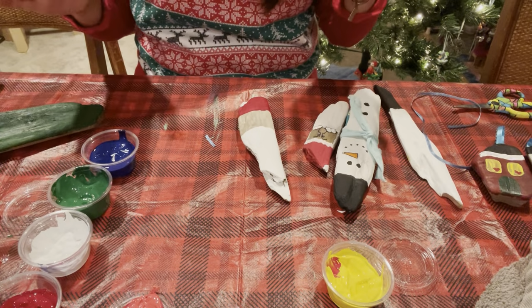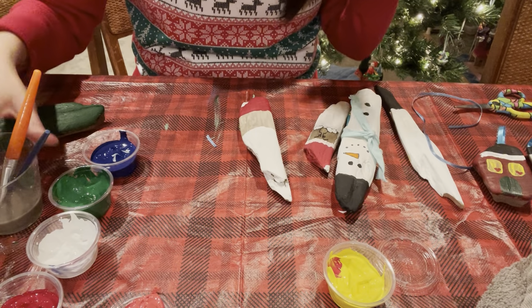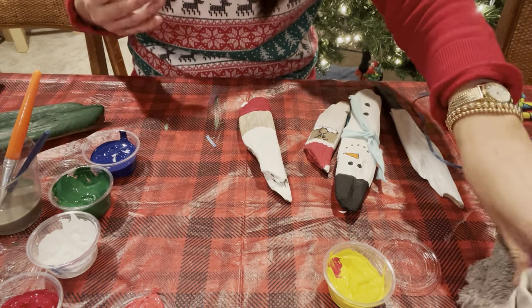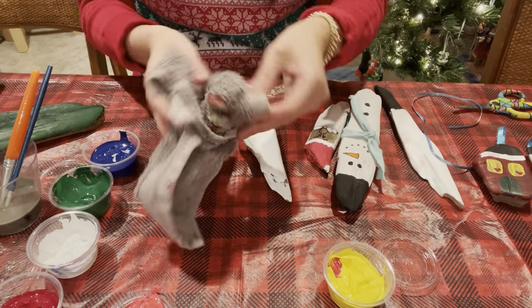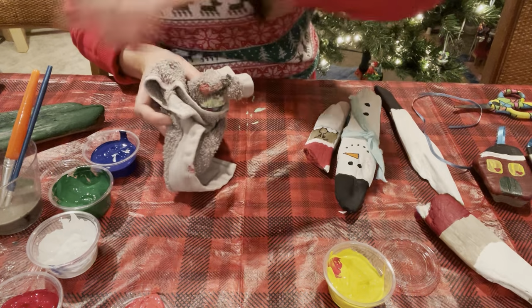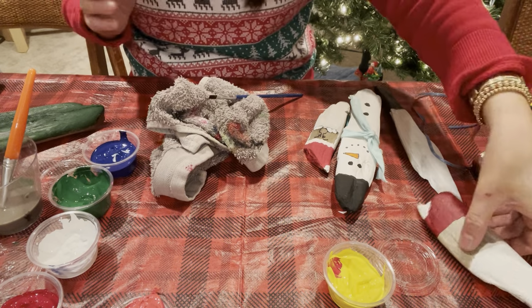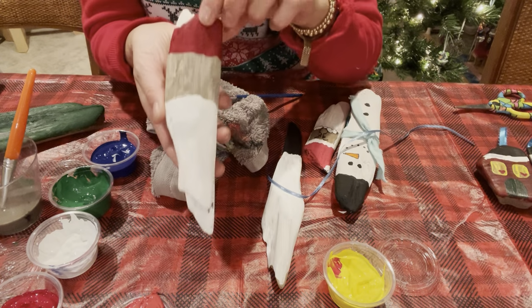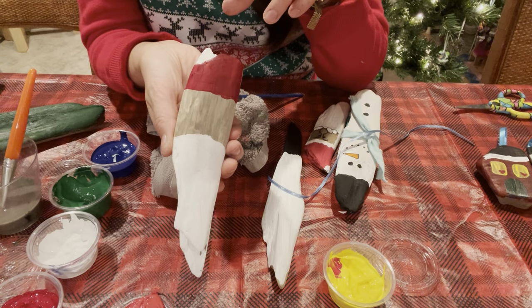I'm going to adjust my camera so that you can see I've got all my paint, I've got water to clean my brushes, and I've got my paint rag. I've been painting already today, and so you can tell these have been used. For time's sake, let's start with Santa, because if you're going to do all three, you can actually start the first step for all three.